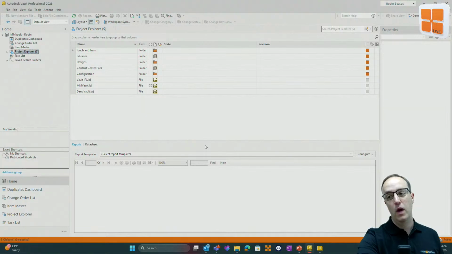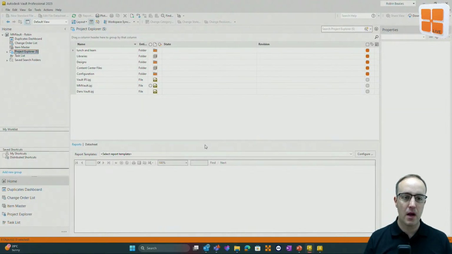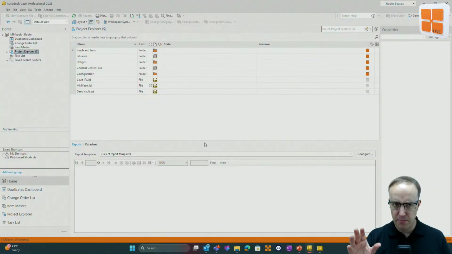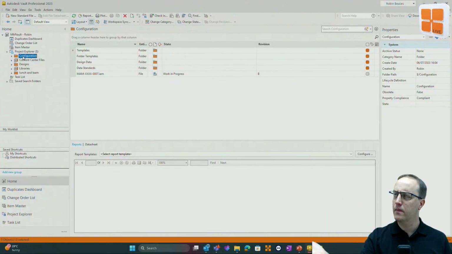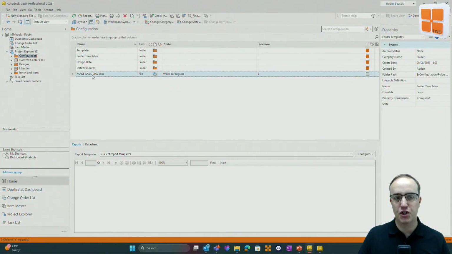So your interface will look slightly different, but this is the main Vault interface. Quite simply, we have a folder structure on our left-hand side, so we can browse through the different locations of our folder tree. On the left, you will only see what you've got permissions to see. When we go through this folder structure, our real estate, if you like, in the middle will update to show us the information within that folder. That might be a mixture of subfolders or indeed a mixture of files.